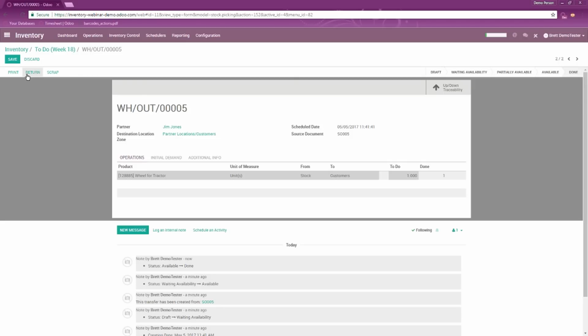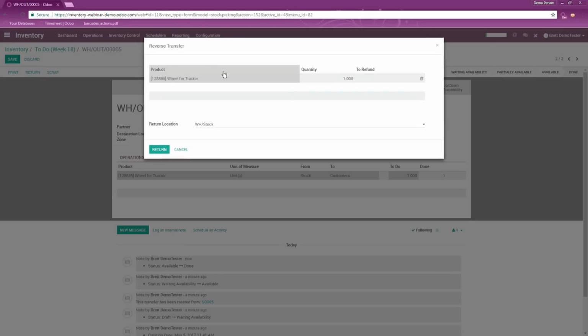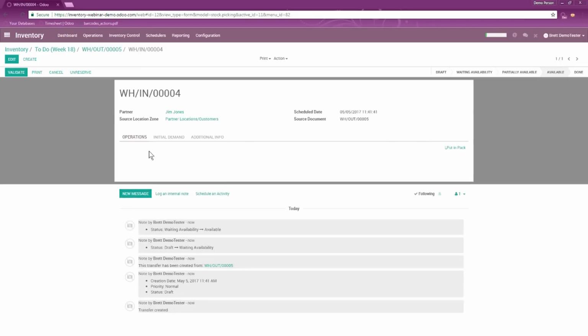this is where you can initiate a return on it. So for example, if a customer needs to have an RMA because they want to return a product for a refund, or it's damaged and they need to get a replacement, you can go to this original delivery form at any time and hit return and initiate that you want to return every item on the delivery or maybe just one item from the delivery. You can specify where to return it to and go through that process as such.